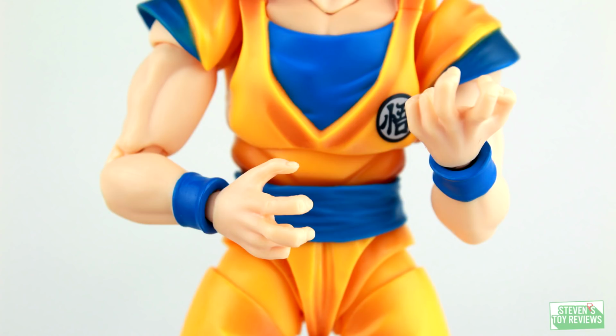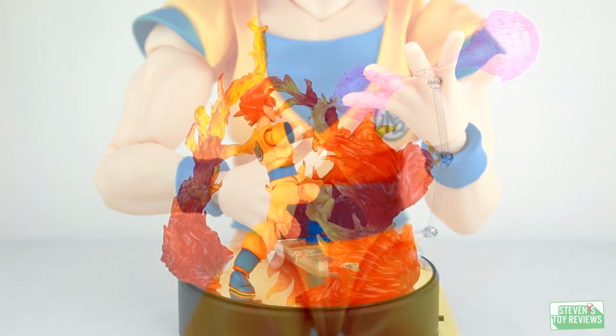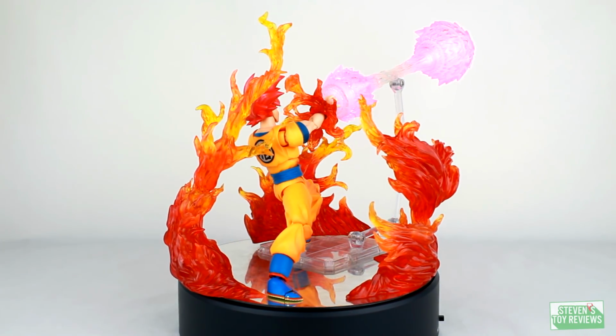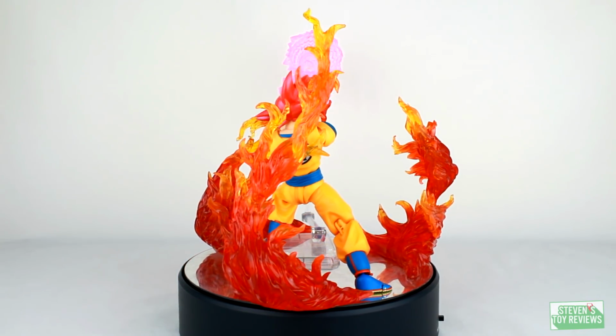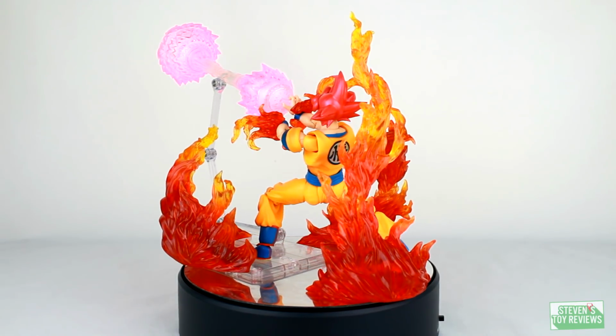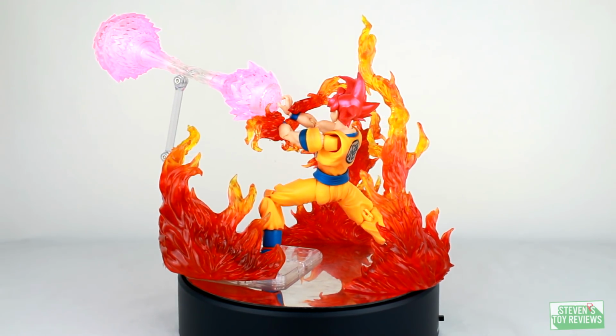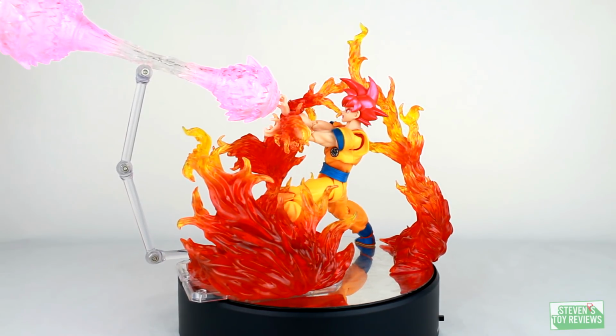Super Saiyan 3 Goku came with them. It would just be a simple remold of that for this guy. So I don't know why they weren't included, but still. Yeah, we get plenty of hands. We get a good amount of faces here, but here's the issue. $56.99, I believe, is the MSRP, and we definitely could have at least gotten an effect part, even if it was just one of the reused Kamehameha effect parts, whether it was from the Cell figure or the Time Patroller, which was actually Ultimate Gohan, but whatever. So yeah, an effect part would have been great, and it would have sealed this figure as a home run in terms of effects.